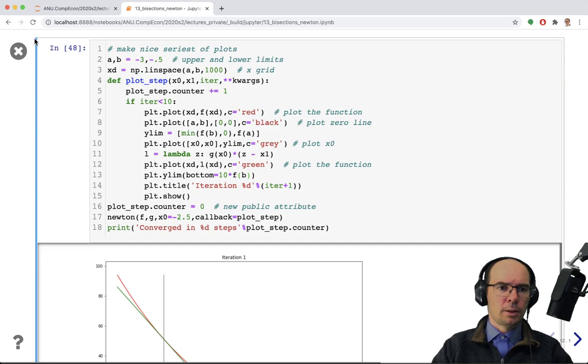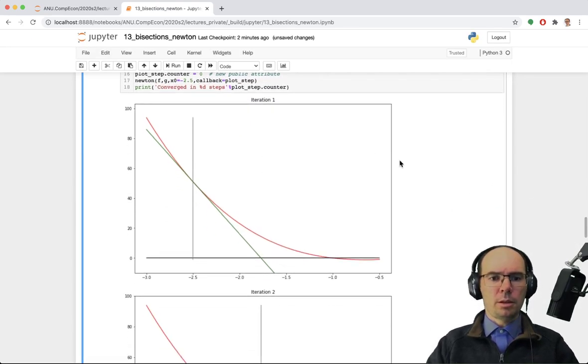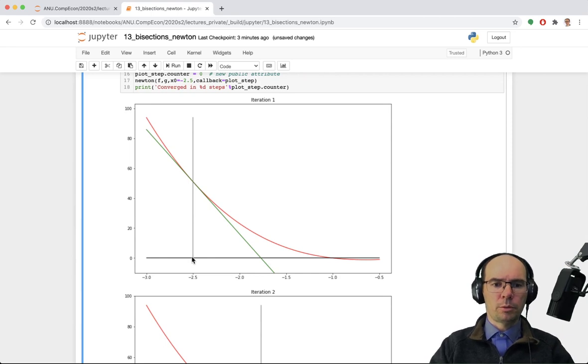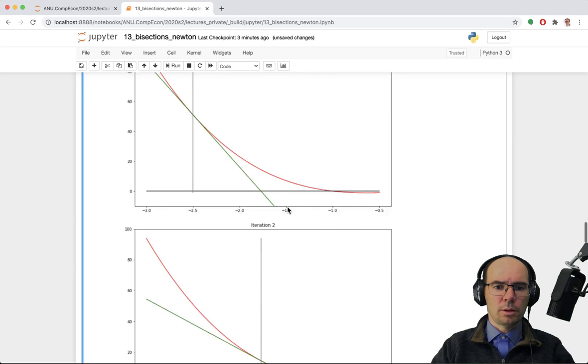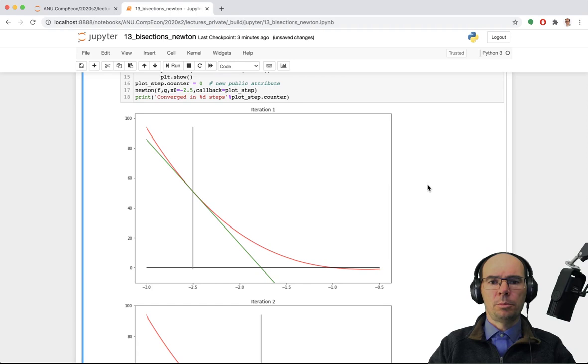So let's run this, and let me go to the normal notebook view. You can see here that we're starting with minus 2.5, and the step that Newton is taking, here's the next step, is actually defined by the crossing of the tangent line at x naught with 0. So you can think of Newton as being a series of linear approximations to the function.